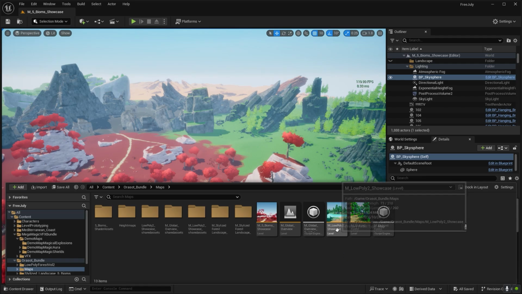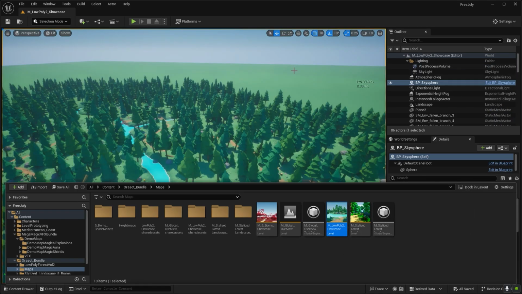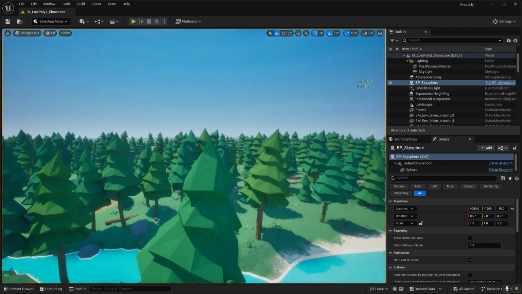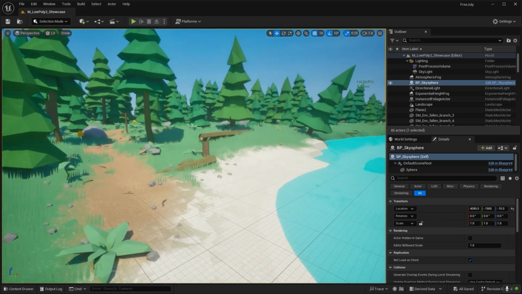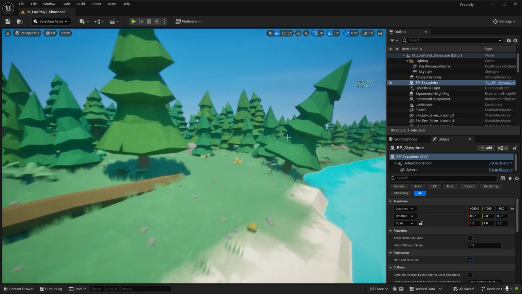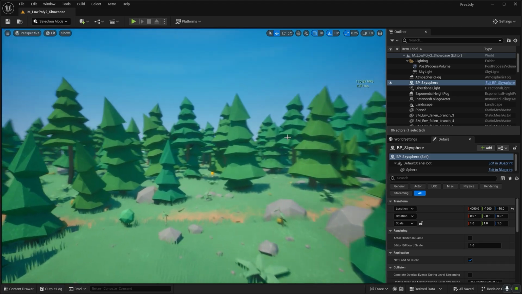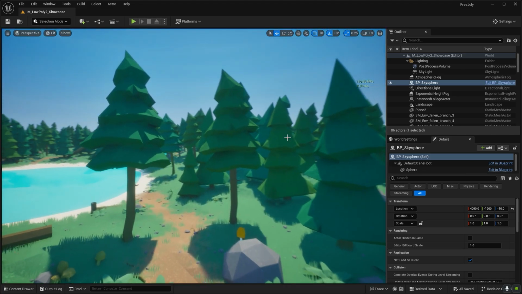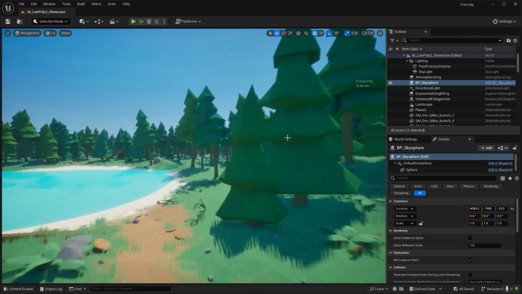Now, there are a couple of other maps in this pack. The other ones that come in here are this low-poly environment map. So this low-poly forest, as you can see here, all the trees in here are low-poly. This would be great for a mobile game if you're going to be making something super lightweight that can run either on the desktop or on mobile. You can see all of the assets in here are very low-poly, low geometry.